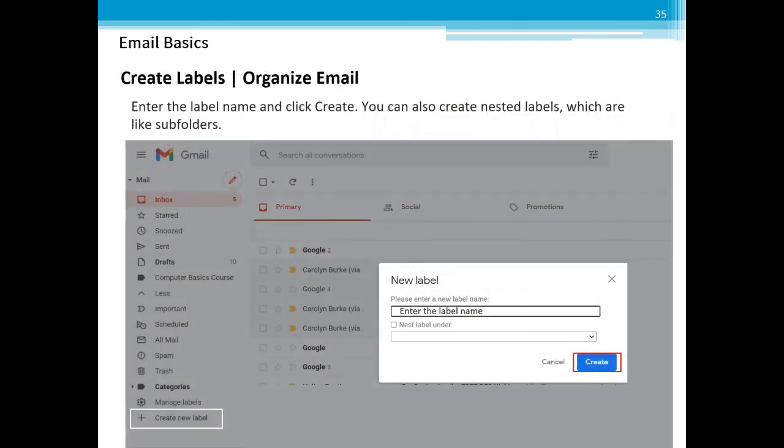When you click to create a new label, this window will appear and you will have the option to name your label or your folder what you would like, and then click Create.